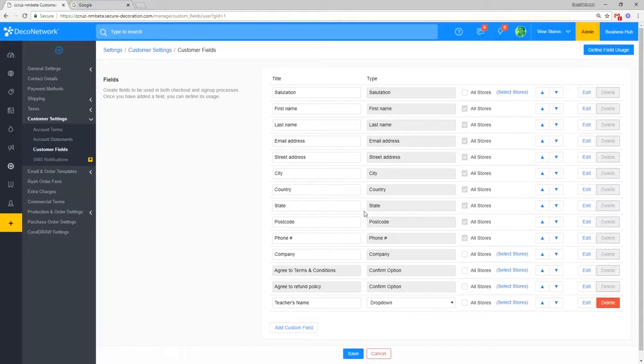You could potentially end up in a scenario where an end user is submitting multiple orders to you and they're wanting to select a different teacher's name. If, let's say on the second order, they change that value, so maybe on the first order they selected Mr. Gold, on the second order they select Mr. Edgar, that field would be changed against their account.